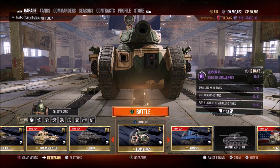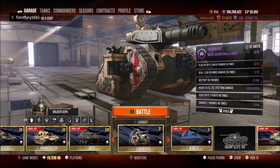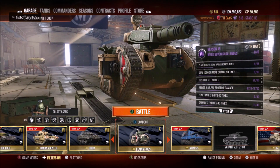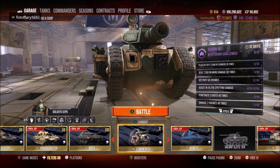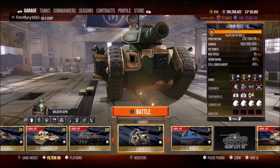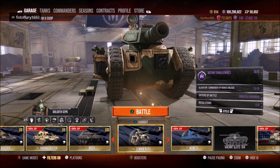So, the Leman Russ. Oh god. Okay, audience, I've been postponing this tank for a while, since the Nemesis video and the Orc tank. I'm finally reviewing this tank, and my god, there's a lot to talk about here. Lots and lots. I mean, where do I begin? Also with us today is Ranger, because I don't know much about the Warhammer 40K universe. But this is an actual tank.